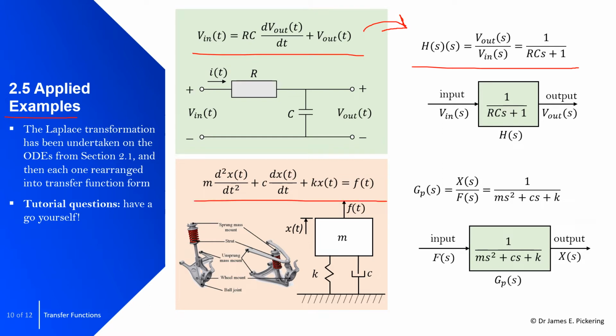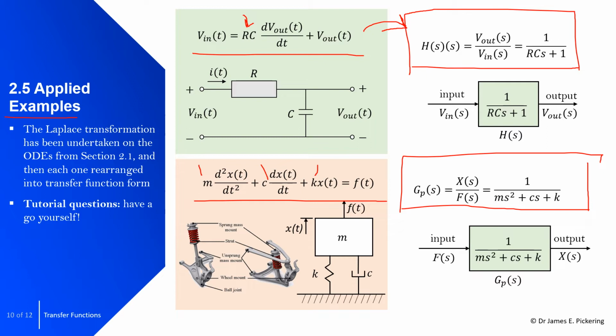These questions though, for the RC circuit and for the mass spring damper, are a little bit more difficult than the example we ran through because they contain specific variables for the given system. What you do have is the solution for each one of the questions, because you've got the transfer function here for the mass spring damper, which is the solution, and the transfer function here for the RC circuit, and also the pictorial form here. So have a go at that, so convert it into transfer function form and also sketch the diagram.